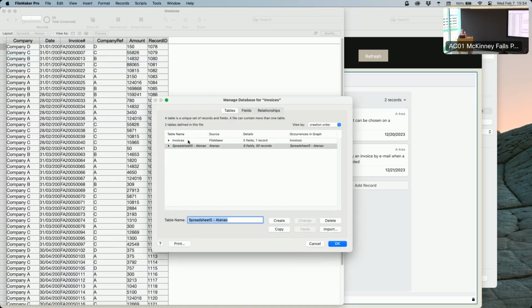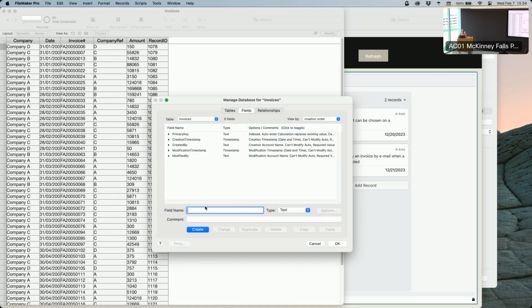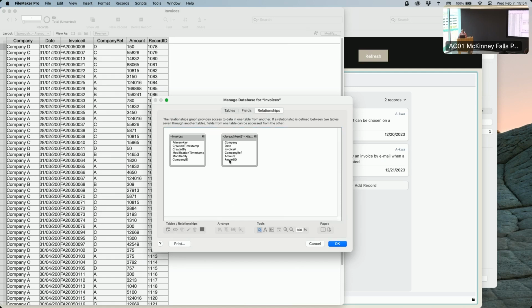But if you have the same table with the same company ID, the company reference was name, you can link both of them, and then you can update the data on one another.